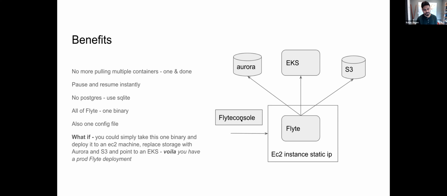So that's one of the single-minded motives that we started this project with: to really aid the community to get started with Flyte extremely quickly, and also to scale it to an EKS production cluster in a relatively short period of time. Now, this is not really a full production-grade HA kind of deployment. For that, you will need more than one instance. It's possible the single binary can just be run 3 times and it should work, but for that you then need a load balancer. Besides that, this just super simplifies how you get started with Flyte.